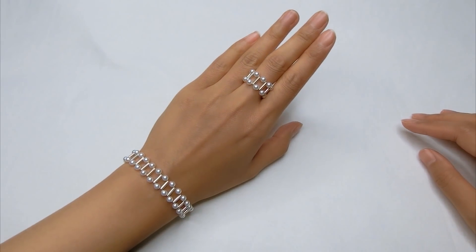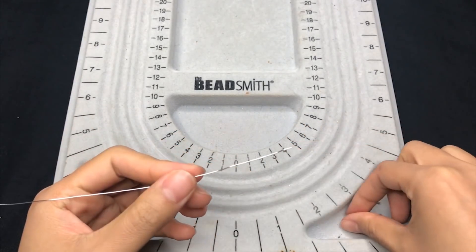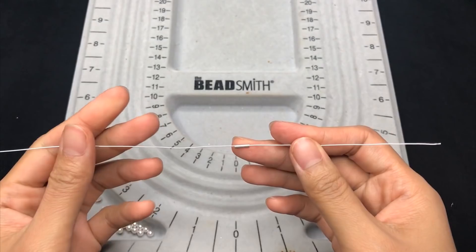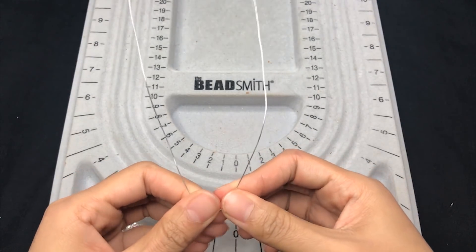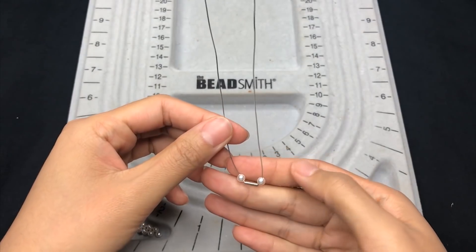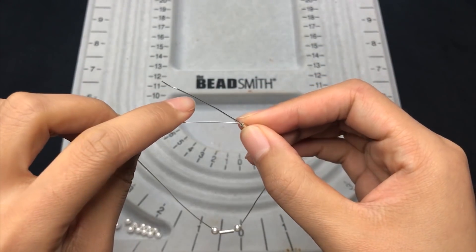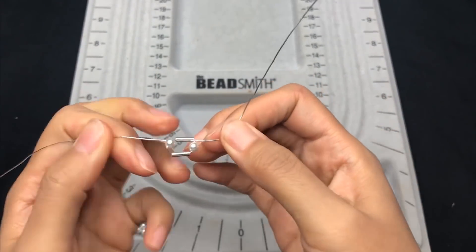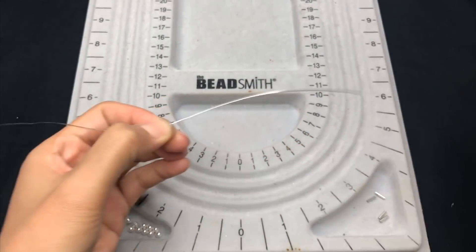It's quite a statement to wear the bracelet and the ring together. To make a charm pendant, cut about 20cm of 24 gauge wire. Put the silver tube first, move it to the middle point of the wire and bend the wire to make the tube stop moving away. Place a pearl on each side of the wire and trap a tube bead. Note that it's hard to trap the tube with 24 gauge wire, so use a nylon jaw plier to straighten the wire.